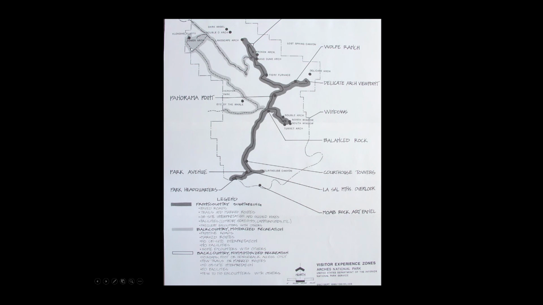And then you'll see that they dash the lines here, even though it's not described in the legend. This is high clearance. You probably don't need four-wheel drive. The sand could drift in, but you need higher clearance. Even a Subaru is going to get bounced a little bit on some of that road. A pickup truck having to actually go into four-wheel drive, probably not, but it might. It's not particularly well described, so there are descriptions here of what I just went through written out. So, okay, that is a specific set of visitor experience zones.